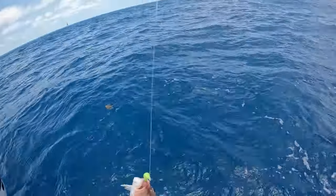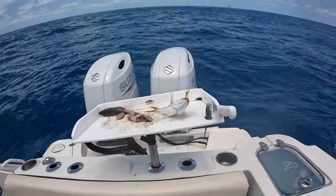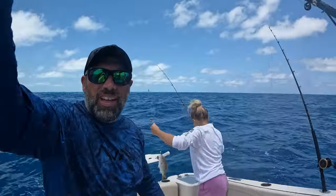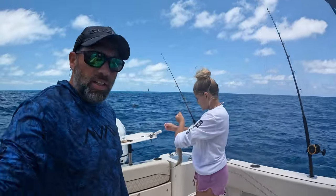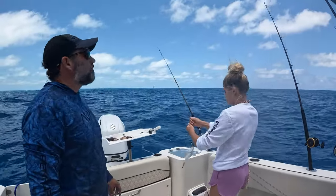There you go, back around. Okay, well, that's a good size yellowtail. Okay, keeper size yellowtail, going back down for grouper bait. We've got a skunk off the boat. Excellent job, buddy. Did you do a chum ball with that, or did you just do squid? Just squid on a jig, drifting down.